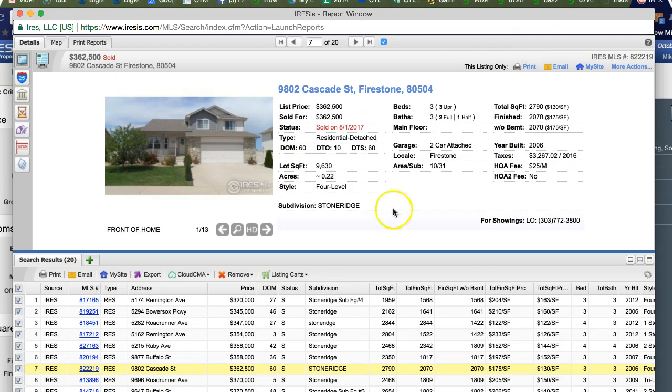That makes it a little tough, but I might say, hey, 362.5, other than we're looking at square footage a little bit here, is a little bit more than the house that's here. How many car garages does it have? It's a 2-car. That's pretty similar. It listed at 362.5 and got 362.5. So I may be inclined to be somewhere between, you know, 350. Again, it depends on where you're at.